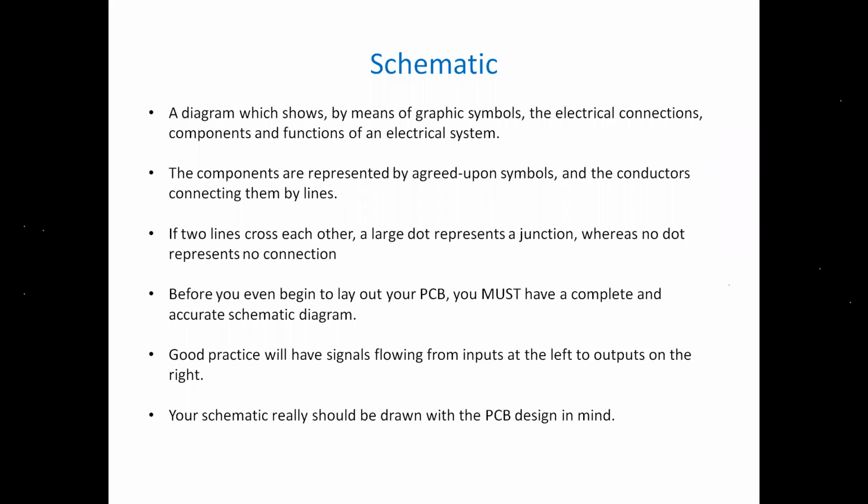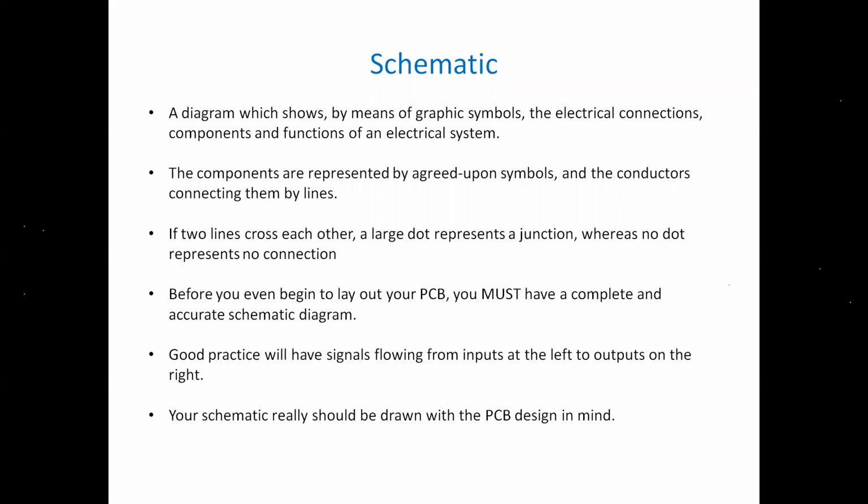The schematic is a symbol representation, that is, a representation of the electrical connections between the components, and the components are represented by symbols and conductors. For each component, you will have a designator. The same designator is transferred from the schematic editor to the layout editor.